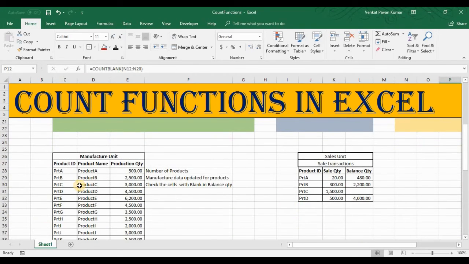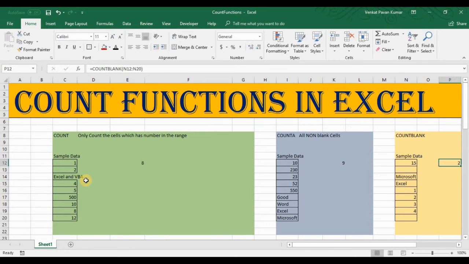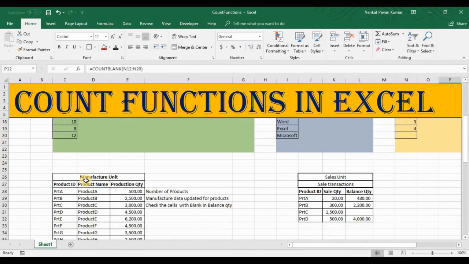Let us look at how we can use these functions in our data. Majorly these functions are used to test your data, whether the data has been correctly copied from the servers to a big Excel spreadsheet, and you want to know whether the data has been accurately updated or not. For that we can use these count functions.